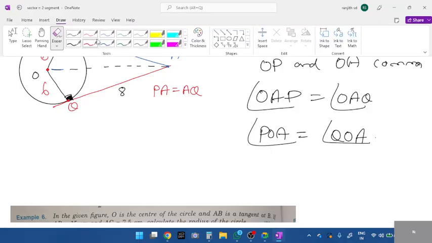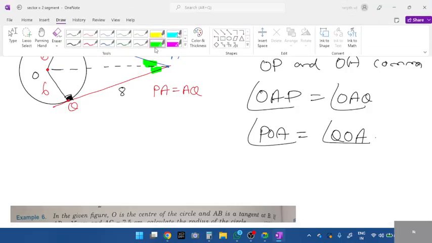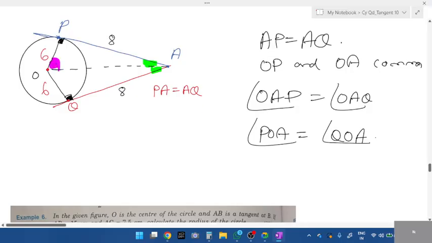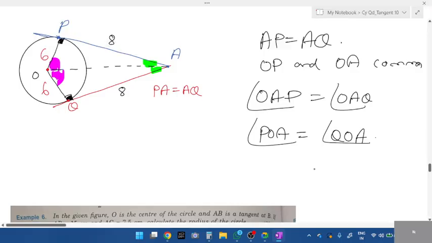Look, I'll mark the angles. The green ones, green angle and green angle, these two green angles will be same. This angle, pink, and the angle at the bottom, these two will be same, equal. That's it. We only need these two main topics, students. That was for the first exercise. For the second exercise, there are another three concepts. I'll teach that later.